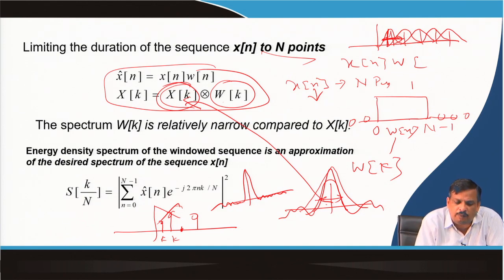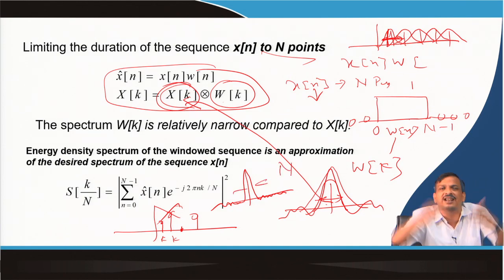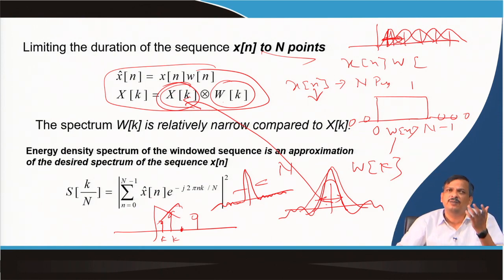So, how do I get the narrow main lobe? By increasing n. But if the signal is non-stationary, then I lose time resolution, so I cannot increase the length of the signal. Basically I am estimating the power spectrum. The power spectrum I am seeing is not the original spectrum of the signal, the window is also in there. So how do I eliminate that window error due to the finite length or the window function which is introduced? That is why it is called estimation of the power spectrum.